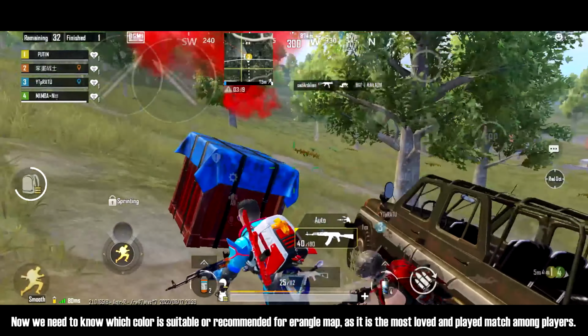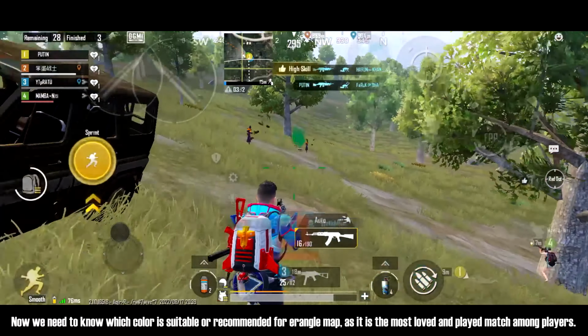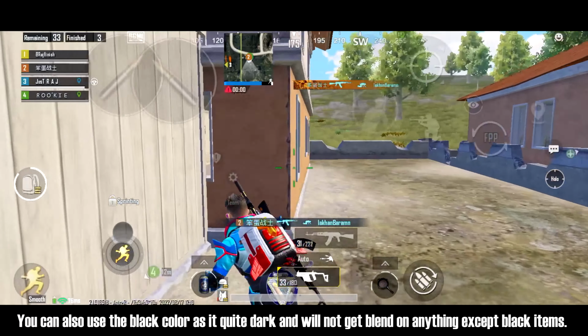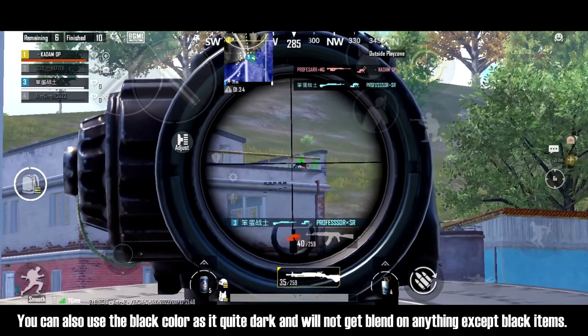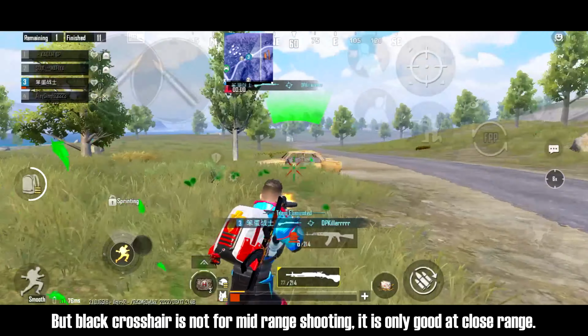Point 2. Now we need to know which color is suitable or recommended for the Erangel map, as it is the most loved and played map among players. So for Erangel, you must play with a red color, as it is recommended for all. You can also use the black color as it is quite dark and will not blend in with anything except black items. But a black crosshair is not for mid-range shooting, it is only good at close range.